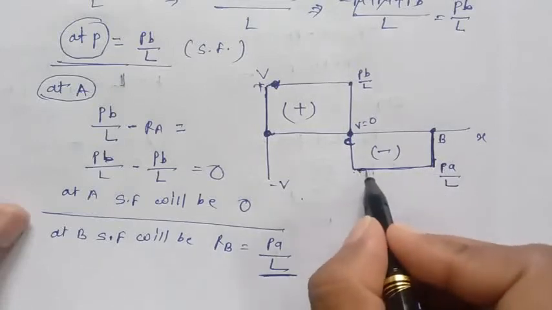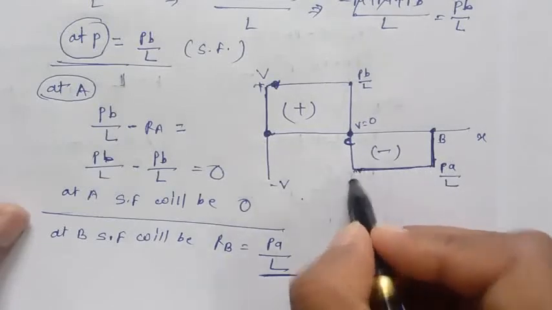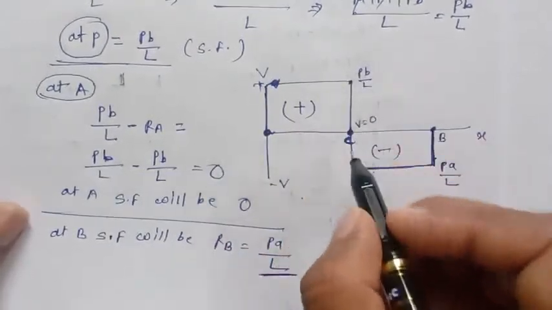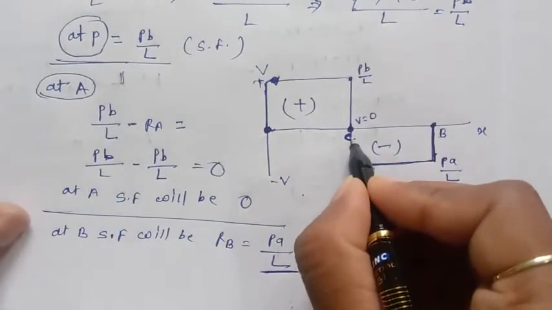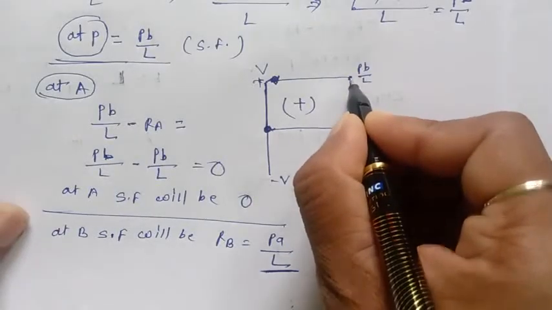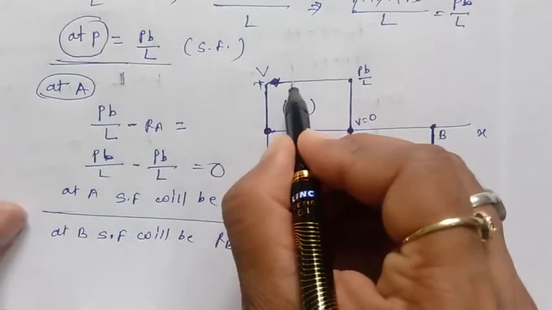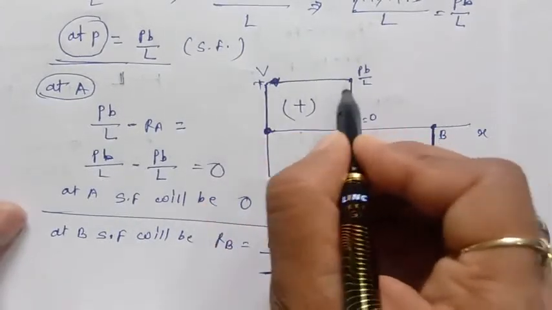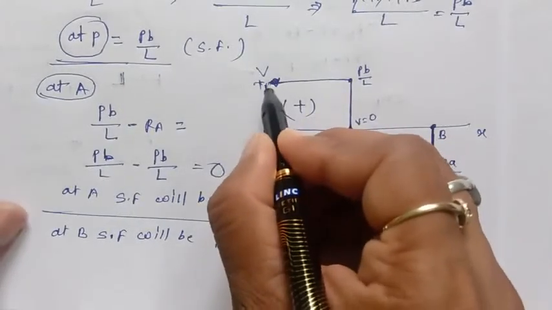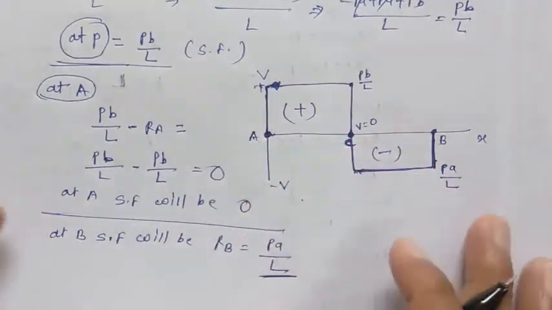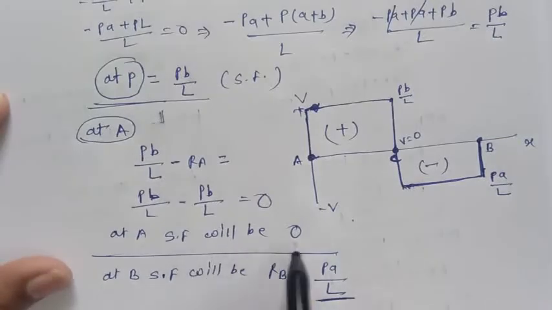Then no load condition is there, so it goes horizontal. Then suddenly it changes, because at point P or C the value is PB by L, which is positive, so it will go to the positive side. And then up to just before A the value is the same, no load is there, so PB by L will be constant, horizontal. And at A it's 0, because we have already calculated that the shear force at A will be 0.